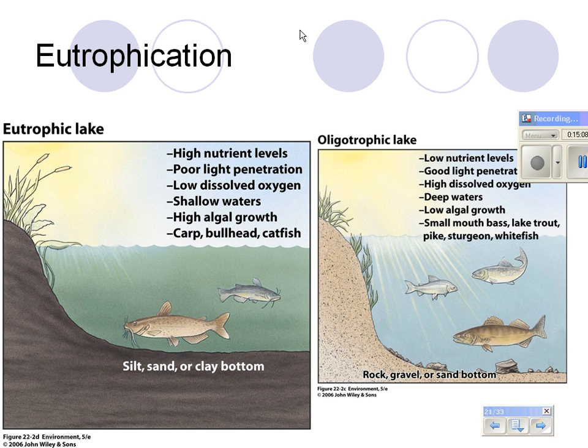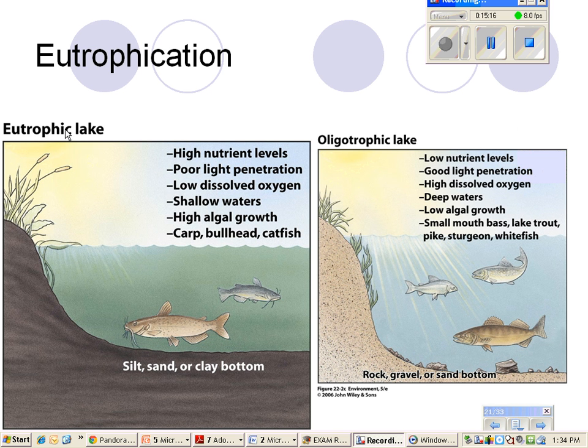All right, eutrophication for number 8. Looking at this picture, this is also from your textbook, we are comparing a eutrophic lake and an oligotrophic lake. Don't forget that eutrophication occurs from the addition of plant nutrients. A lot of times we see this, and we talked about the dead zone in the Gulf of Mexico, but we'll see this when we have phosphates and nitrates runoff from farmland.